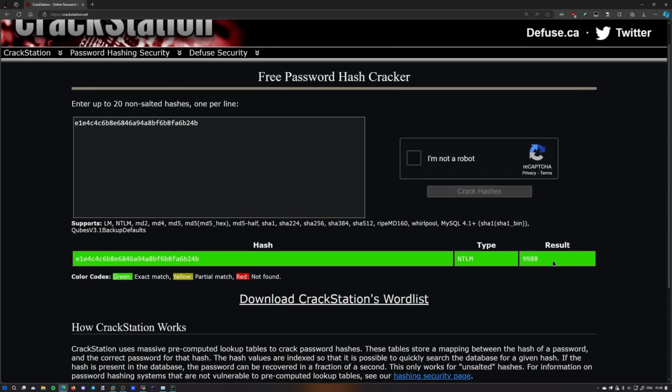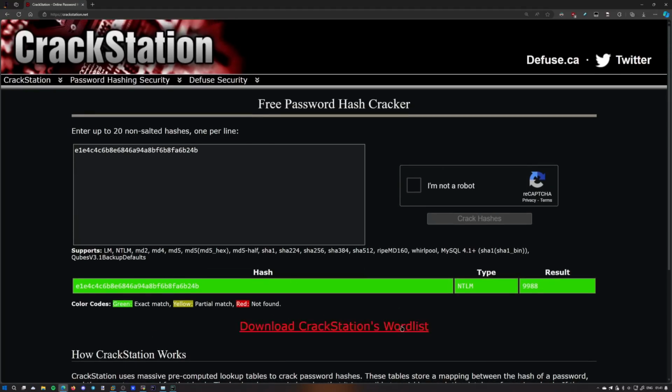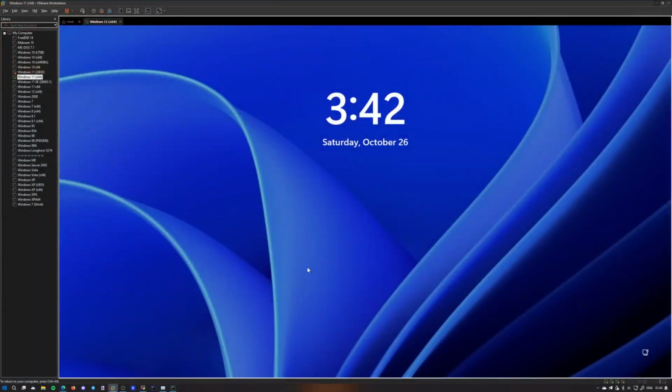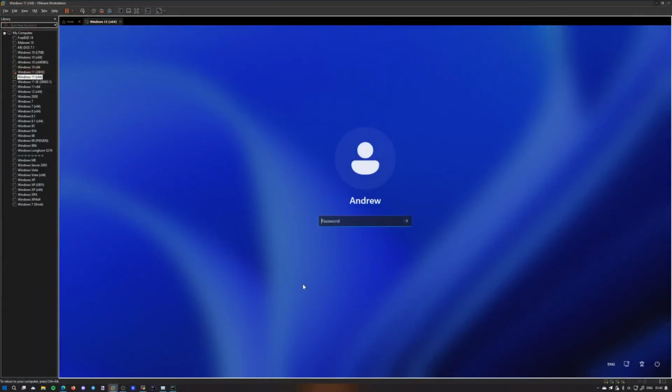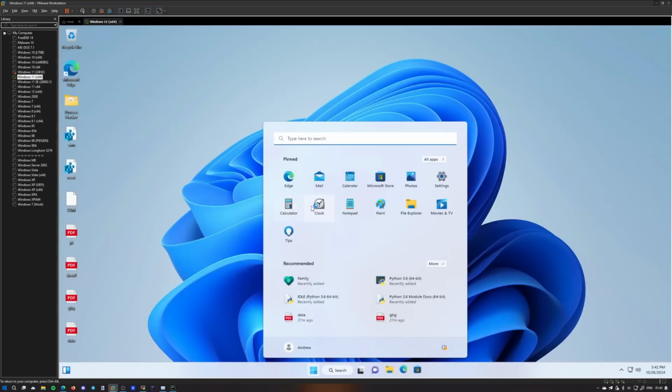Voila! This isn't a particularly strong password, but we've cracked it. It's 9988. I said it in the previous episode, so I can vouch it's probably correct. Let's go ahead and try it out. It works.